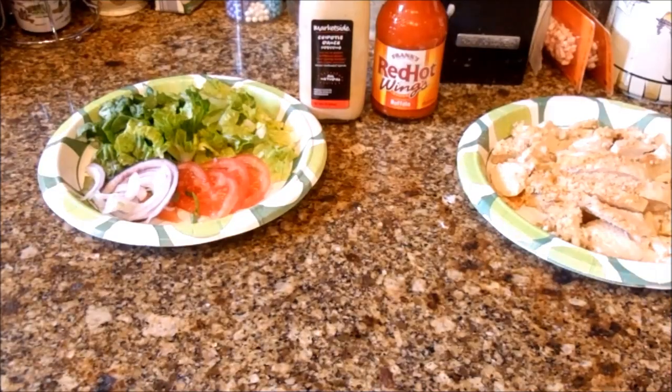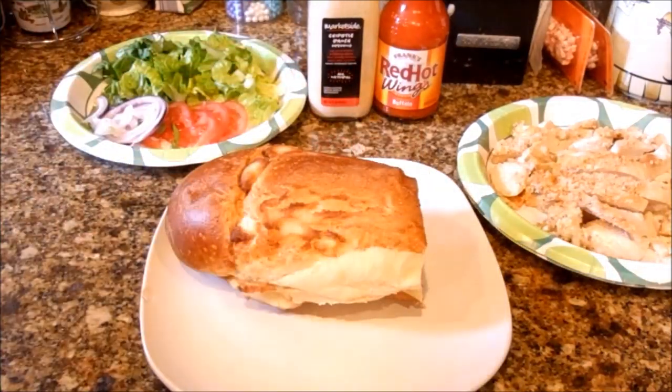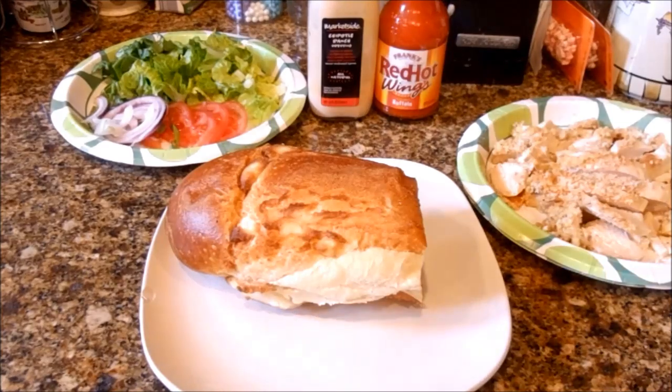So I'm going to grab a plate. And I also have some provolone cheese. Now, you don't have to put the cheese on it if you want to make it more like buffalo wings or whatever. Just use it without the cheese, but I am going to show you this version with cheese.